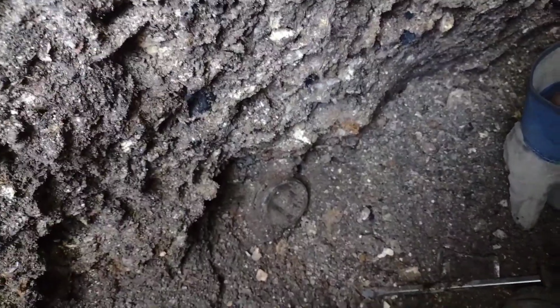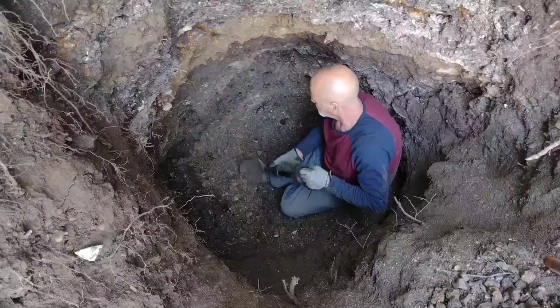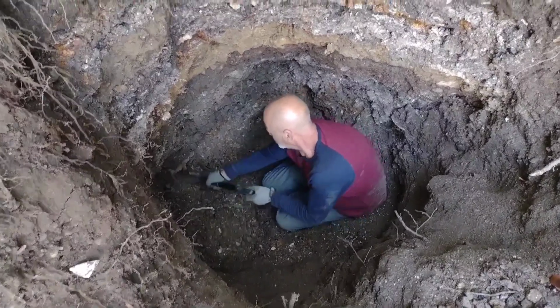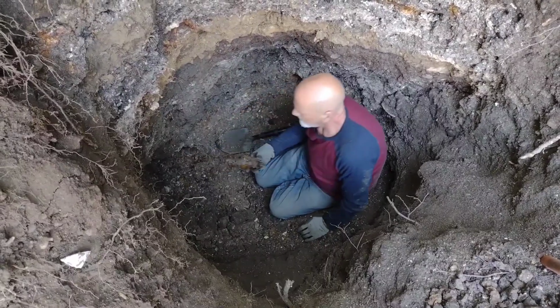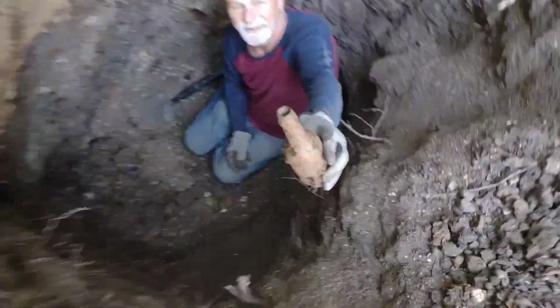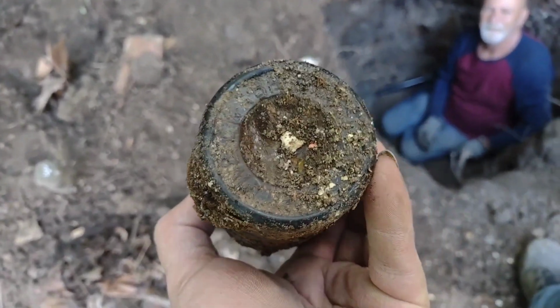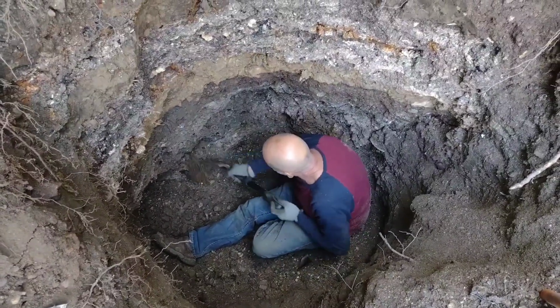Okay. Condiment bottle. Pull it out when it's out. Those are slick, no embossing. Cool shape though. Tom has him a bottle now. Alrighty, what is that? A whiskey? It looks like one of them G.W. Abbott bottles from Baltimore. Oh, yeah. Yeah, there you go. Oh, Tom already has another one. He's doing great today.